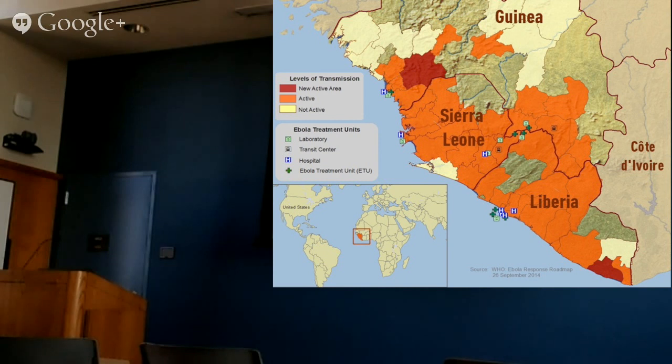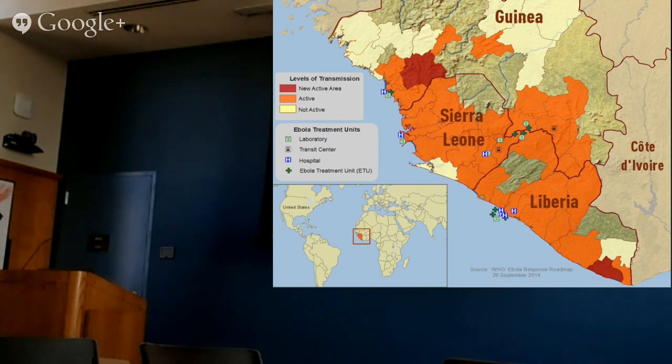This is just a fairly simple map showing the area of West Africa that we're talking about. This area has never before experienced an outbreak of Ebola that we have known about. However, there is very good evidence, based on some studies of samples in Sierra Leone, that at least 10 years ago, there were cases of Ebola that accounted for about 8% of the unknown, we call them viral hemorrhagic fevers, that were not diagnosed at the time. They never quite made it to this kind of outbreak.